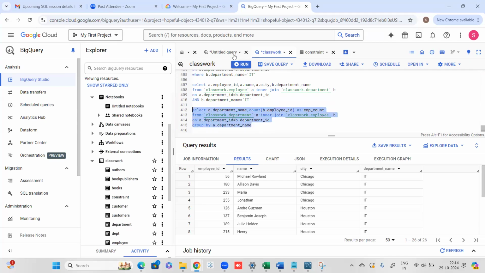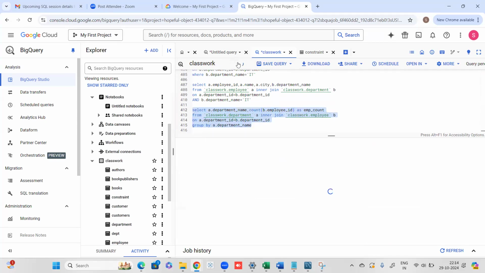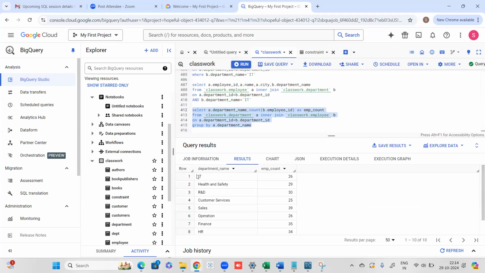When you run this query, let's see how the output looks, and then I'll explain how the algorithm is running. See, for 10 departments, you have the actual employee count. Now, how is this algorithm running? It is first picking department name from this table. Then it is saying that it wants to do a count.